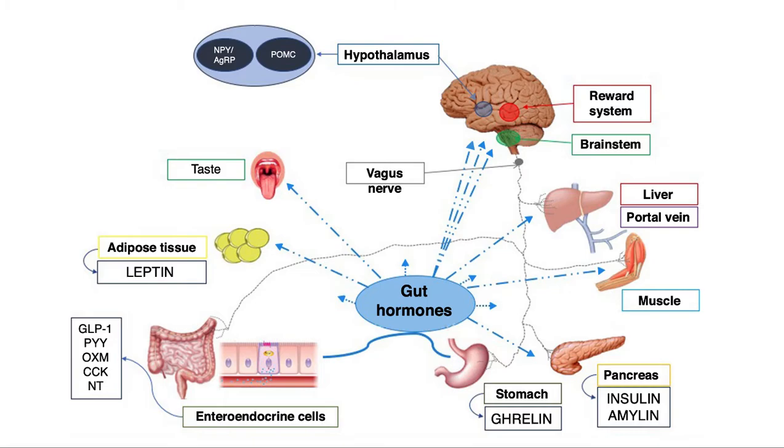Prototypical examples are ghrelin and peptide YY. Ghrelin is produced in the stomach and the arcuate nucleus of the hypothalamus. It increases food intake, acting most likely by stimulating the neuropeptide Y and agouti-related peptide neurons in the hypothalamus. Ghrelin levels probably rise before meals and fall 1 to 2 hours afterwards, but this drop is attenuated in obese persons. Ghrelin levels are lower in obese individuals as compared to those with normal weight, and they increase with reduction in obesity.